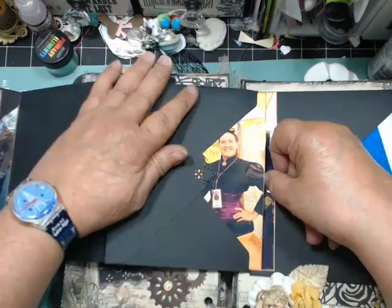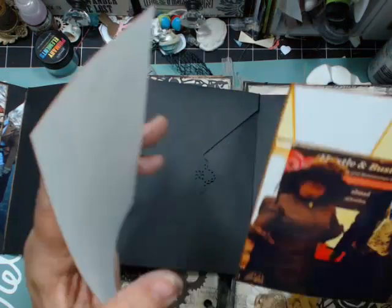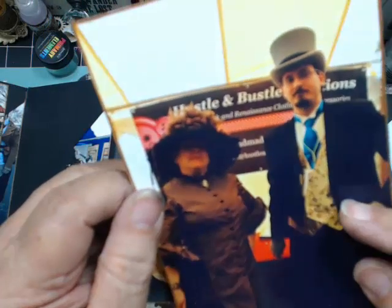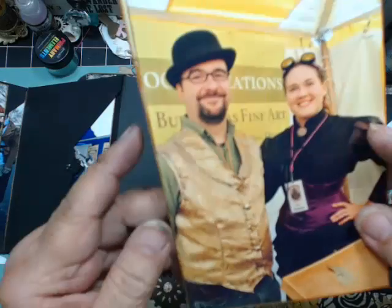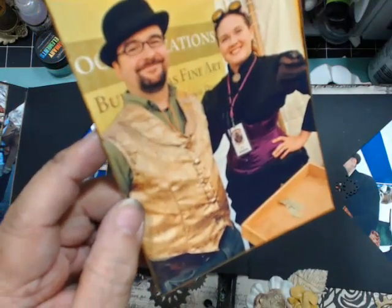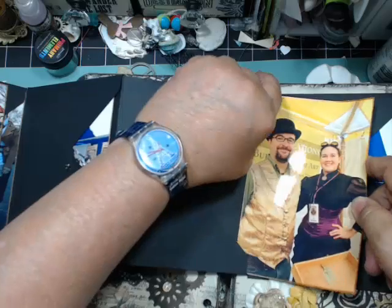Oh, I should have let this dry. Some of them, I went around the pictures with distress paint, and so they're a little stuck to each other. So here's another couple. I loved her hat. It was really pretty. And then there's another couple. They were vendors, and they were selling different things. So that goes in there.